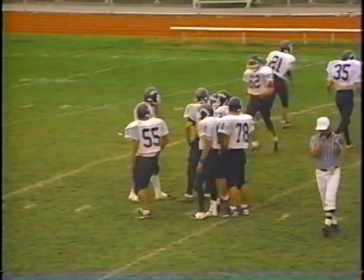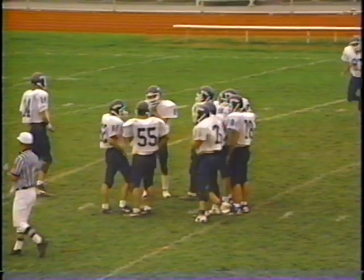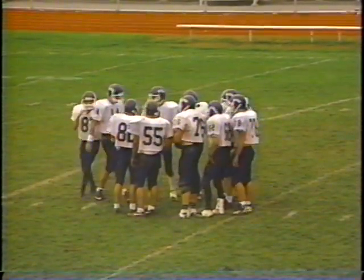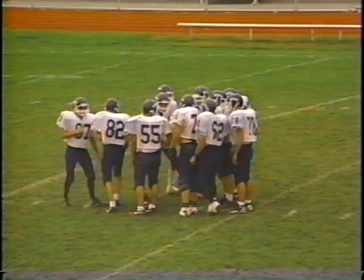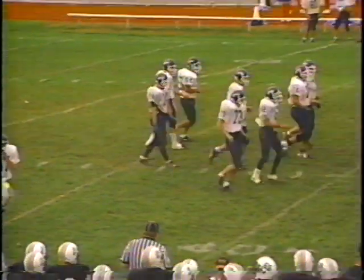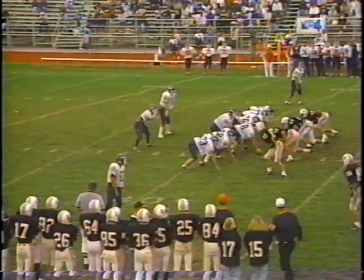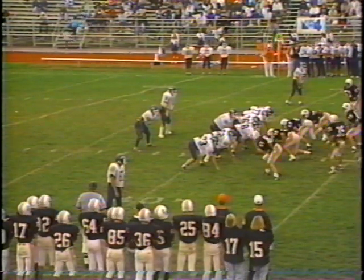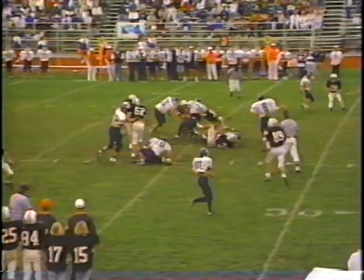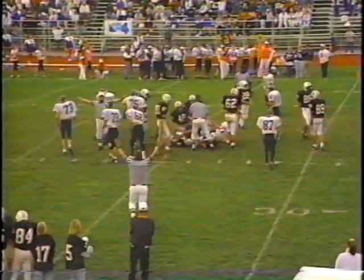3rd down and 3 for West York. Ball at the 39, almost the 38-yard line, and again, this is a tough call for them here because they have shown the ability in this first half to run the ball recently, and yet it's a long 3. Well, I'll tell you what, I kind of like Shannonbrook on the roll here and give them the option of running or throwing, and they have the wide side of the field to the top of the screen. And he's shown the ability to throw well going that way. And instead they give it to Sheridan, and Sheridan easily has a West York 1st down.